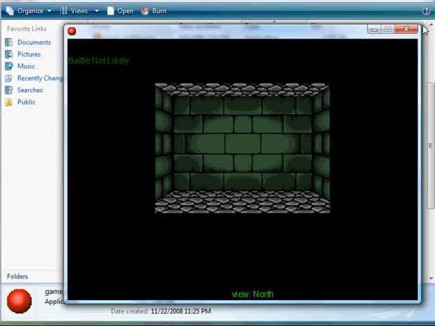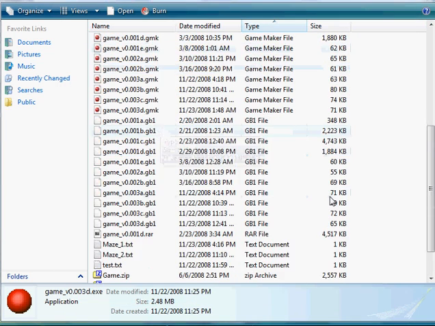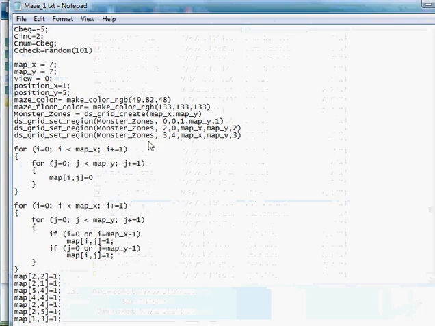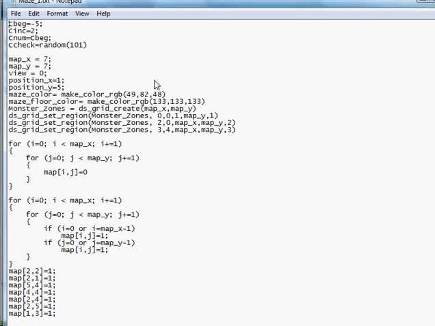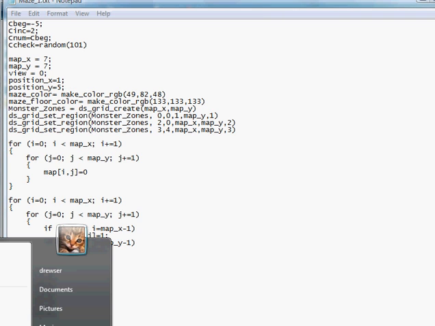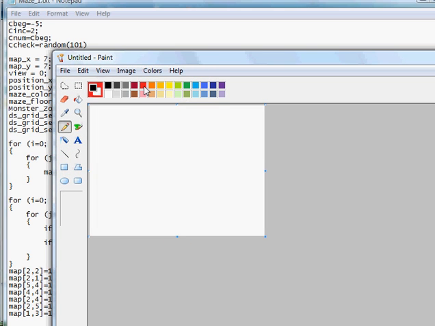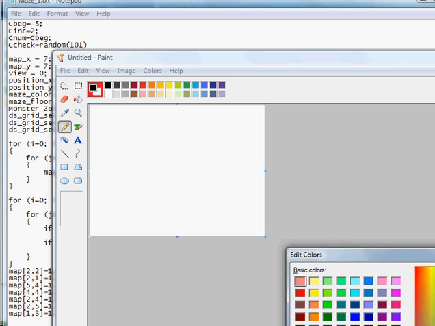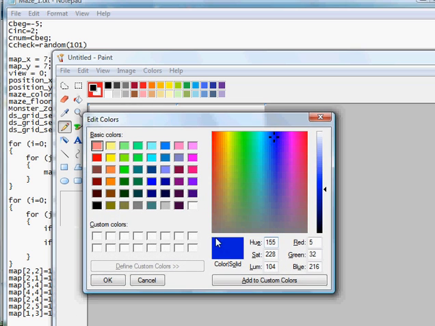Now, if we want to do something a little more interesting, we can take the maze and make a new color for the walls. So let me go in to Paint, and I'll open up a new, and let's say I want to choose a nice blue color. You want to choose something that looks appropriately dungeon-esque, so I'll make it somewhat dark. Okay, so here's the color I'm going to use, and that is 5, 32, and 216.